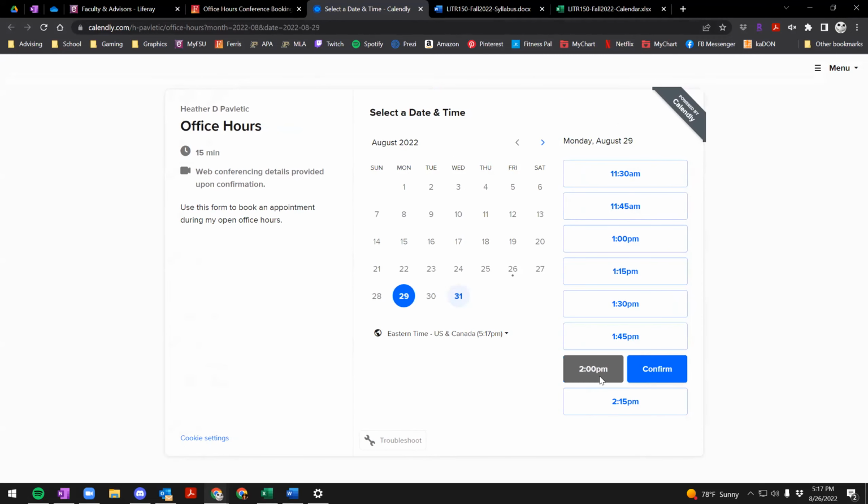When you set up a time, after you've gone through the process, confirmed it, and filled in the information on the next page, you will get an email confirmation with information for a unique Zoom room for us to have that conference during my office hours. I prefer to have office hours done through this method, letting you sign up, because that way you know you have dedicated time with me and you're not waiting in line and hoping that somebody gets done in time for you to meet with me.